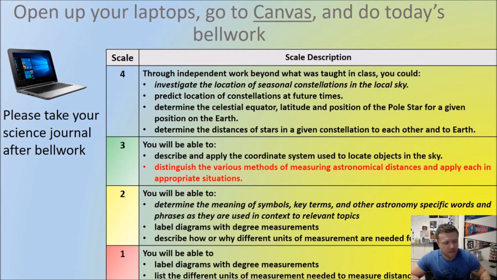You guys are going to need your science journals for today. And we are going to, if you read this little highlighted line, distinguish the various methods of measuring astronomical distances and apply each in appropriate situations. We're going to today look at how we measure stuff up in space.